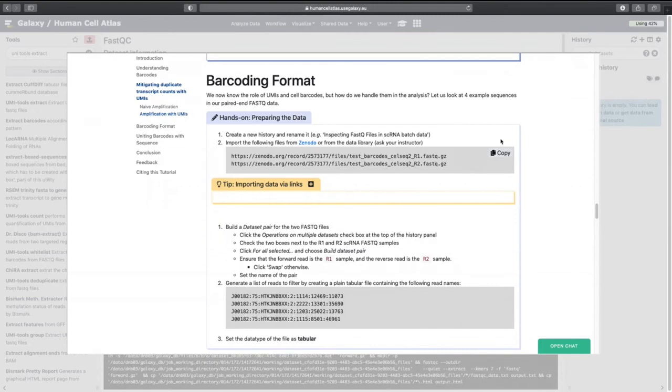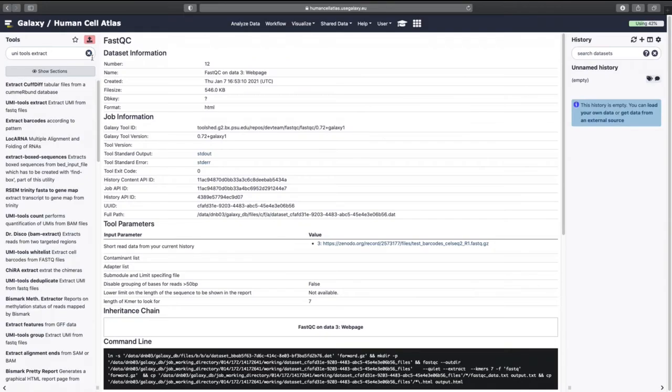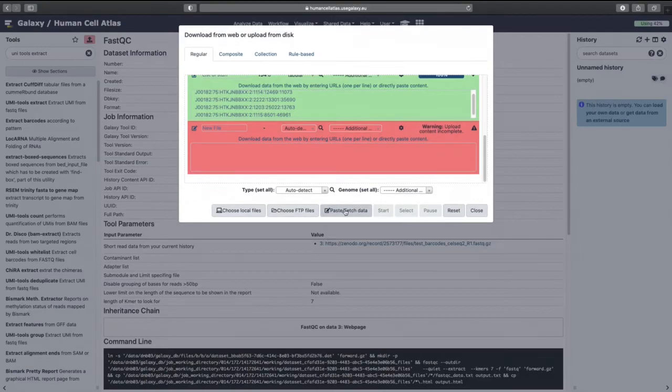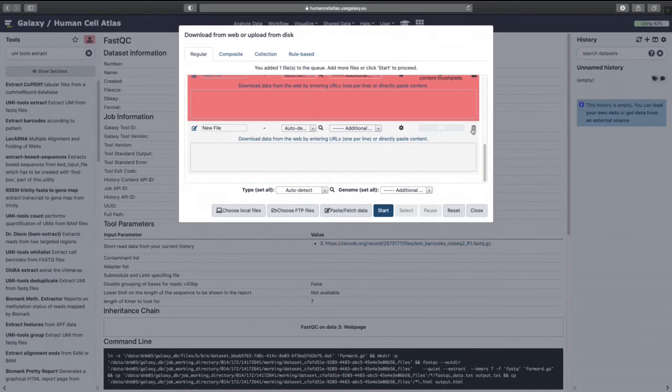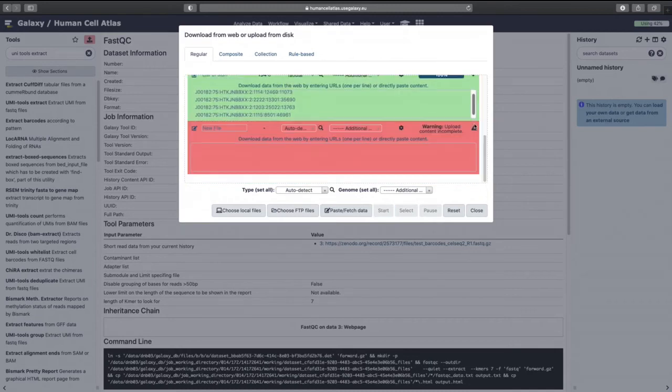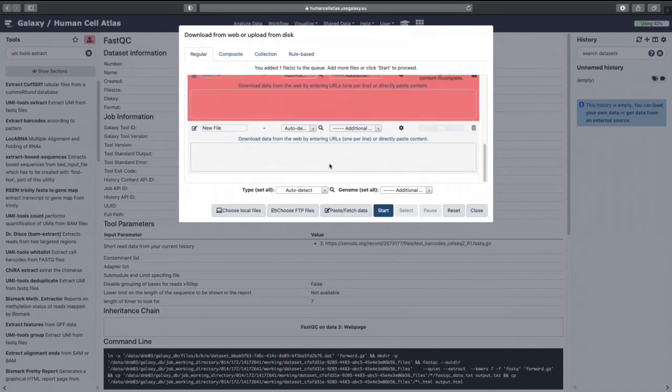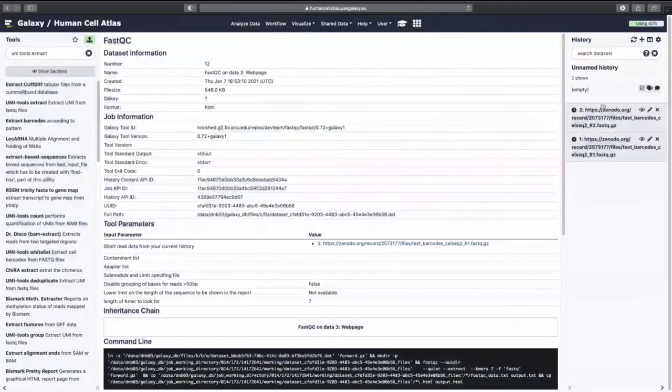Okay, so assuming you understand how the barcodes work, you've made it to this point. Let's prepare the data. So we can copy this. I'm going to upload. Okay, so you won't have these files. This is because I was playing around. But you'll have something blank, so you hit the paste button. It'll give you a blank box. Type that in, and you can upload. Hit start. Close, and that'll get there. The glorious orange circle of doom.